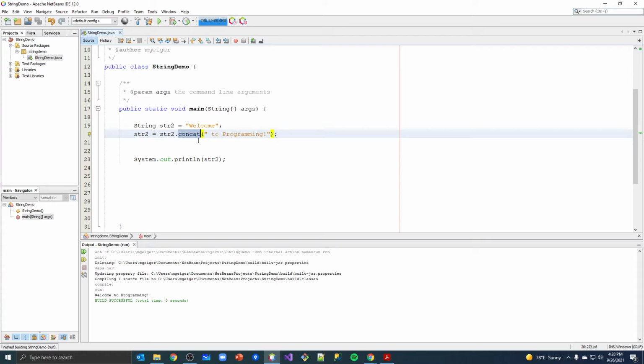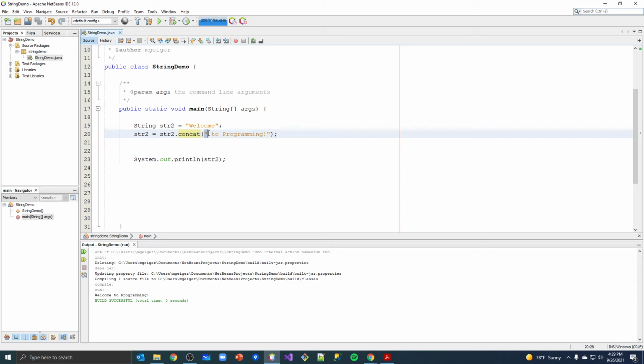So we can concatenate using the plus sign. We can concatenate using the concat method. The concat method actually a lot of times is a little bit more restrictive. The plus sign works. Most people use it most of the time unless you have a specific reason. The benefits are, as we saw, when we use the plus operator, we can use a string, we can use characters, we can use ints, we can use doubles or floats, and concatenate them all together. It converts all the numbers automatically to a string as it's concatenating them. The concat method only works on strings.